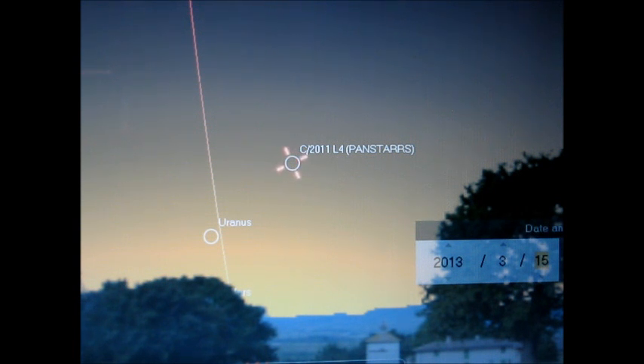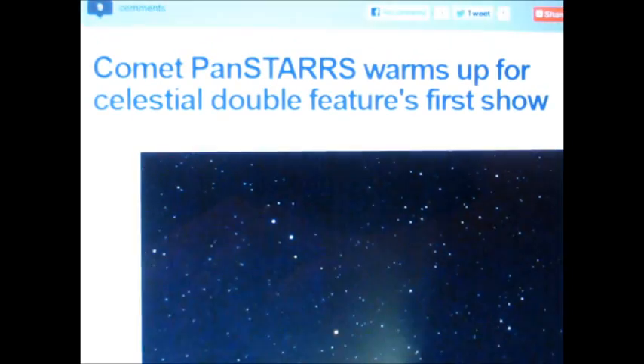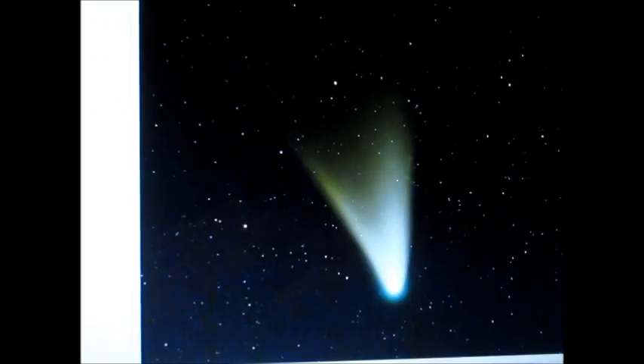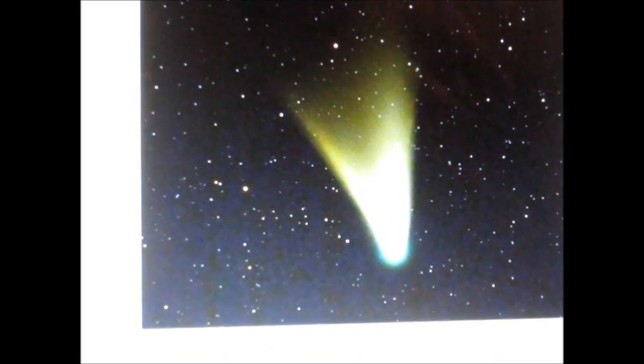For those of you who'd like to see a picture of it, there's an article from Cosmic Log on NBC News — they have a story on Pan-STARRS. And that's what it looks like right now. It's a pretty beautiful comet. It's got a really large dust fantail, which is nice. Looks like the coma is pretty bright. So as long as it holds up, we'll see what happens.